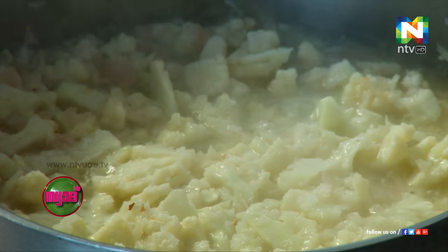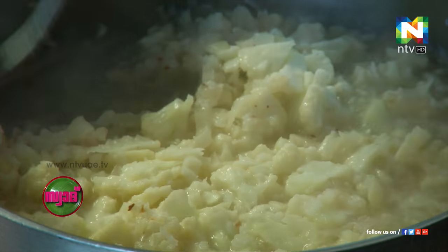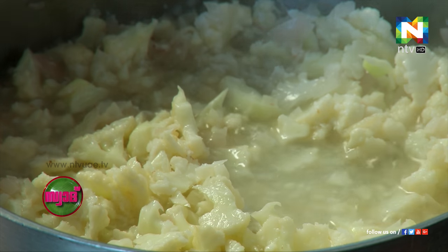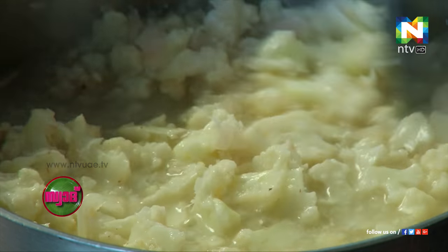So it doesn't have to be... So we're waiting for it to boil, to become a bit softer. Okay, because I've pre-cooked my quinoa. I don't want to mash it up.